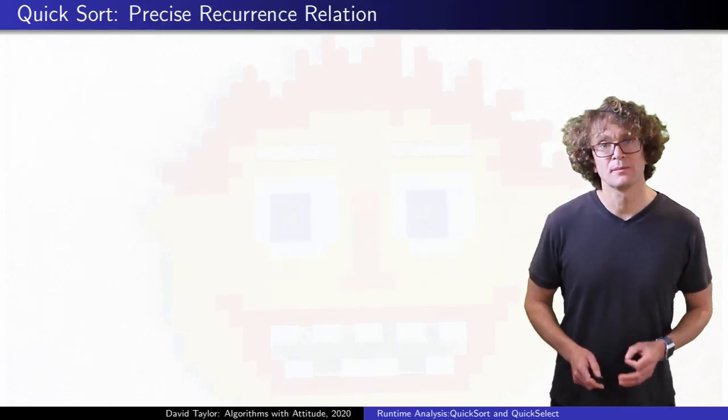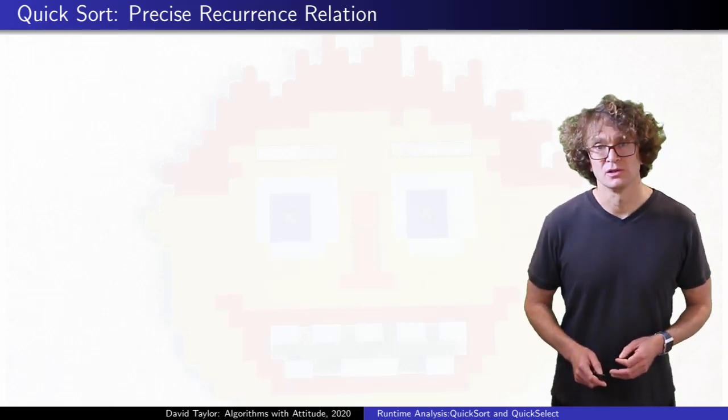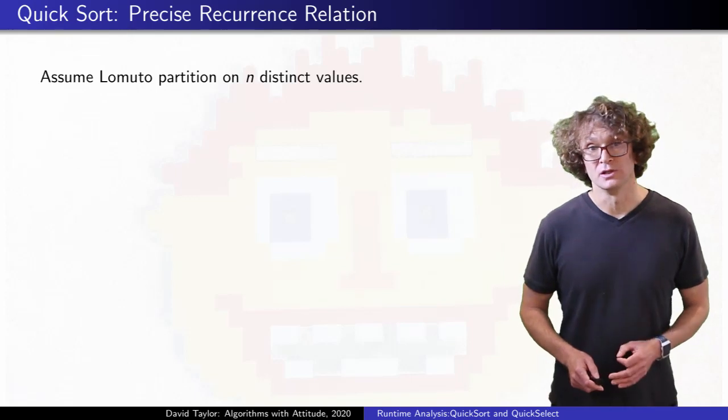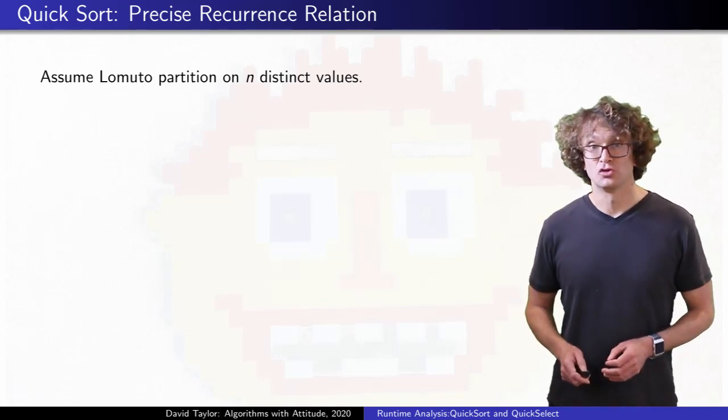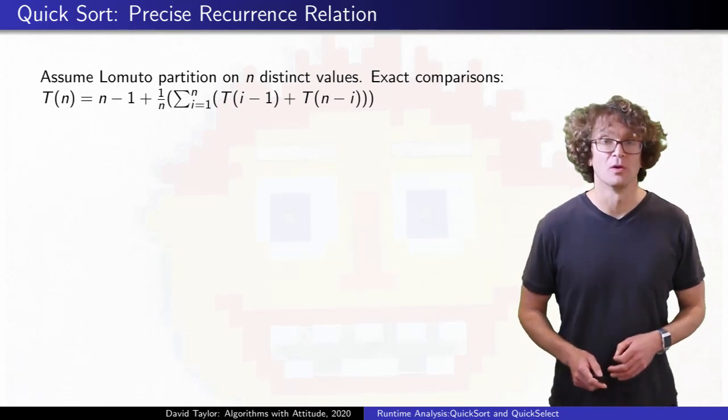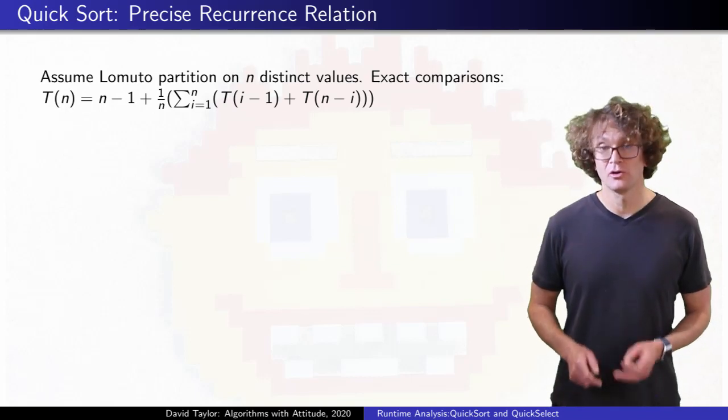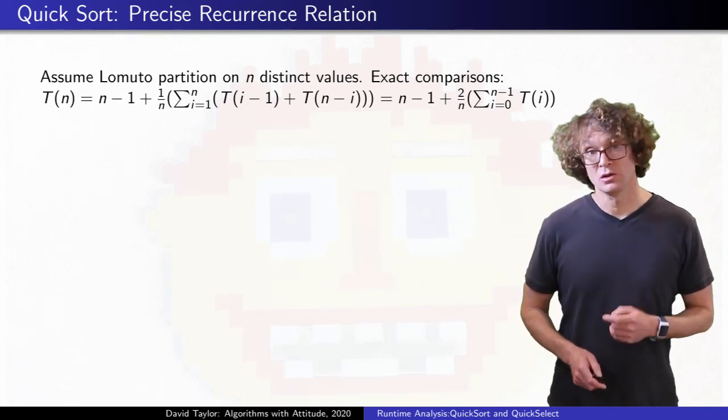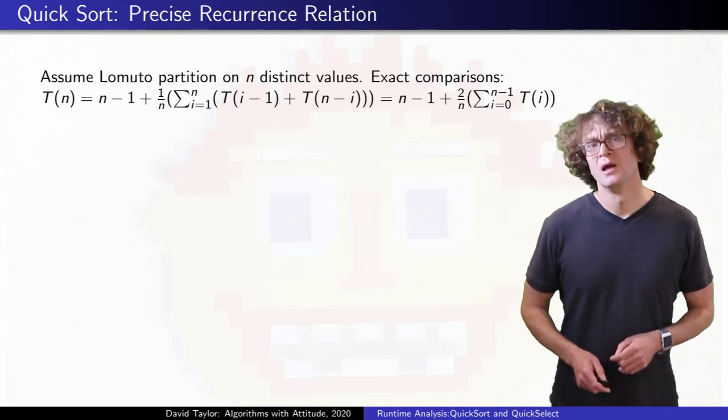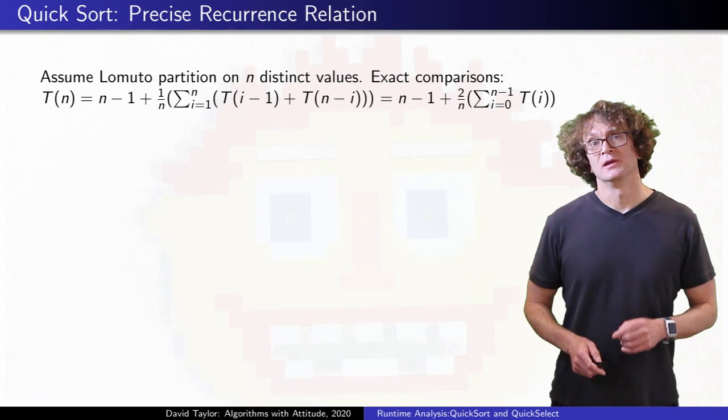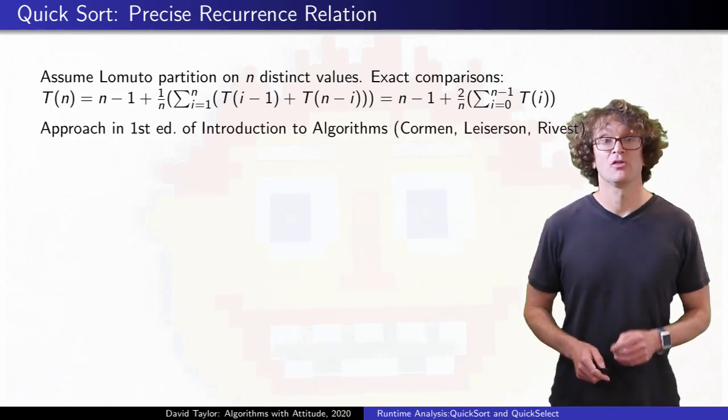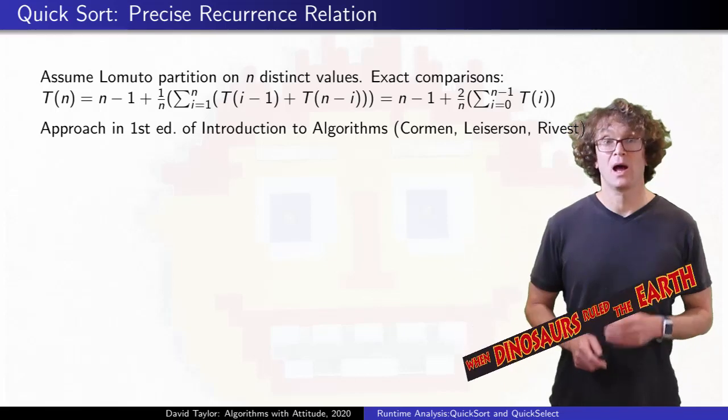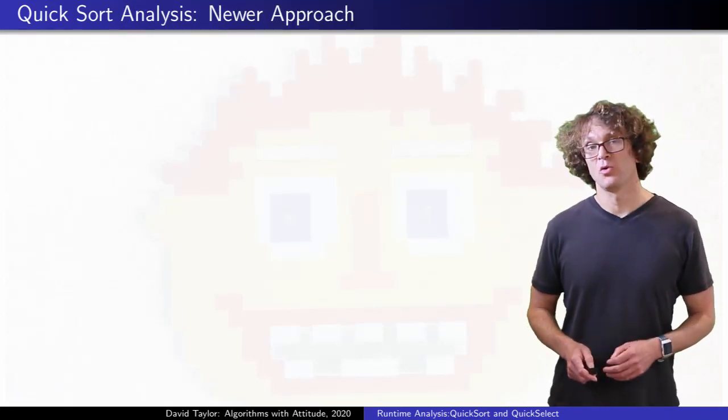If we want more precision, unlike quickselect, we only have one parameter here, so let's again go back to write out the recurrence relation, assuming that we pick the i-th smallest element as our pivot. And I'll assume that you are using the Lomuto partition on distinct elements. We will have two recursive calls, one on the i-1 elements smaller than the pivot, and one on the n-i elements larger than it. Wow, freaking beautiful, right? If you want me to work that out... Actually, this was the analysis in the first edition of the Cormen book, back from 1990, but now they have left it as an exercise. That's the analysis I saw from just before that book was published, back when I took the class. It's been replaced by a much more graceful analysis.